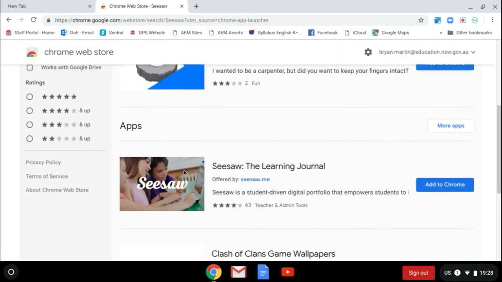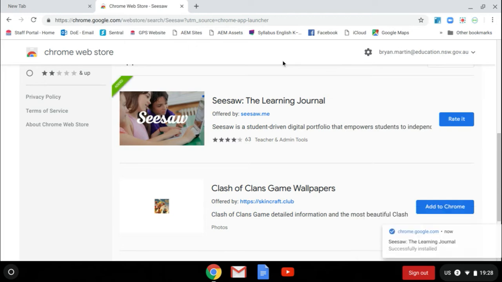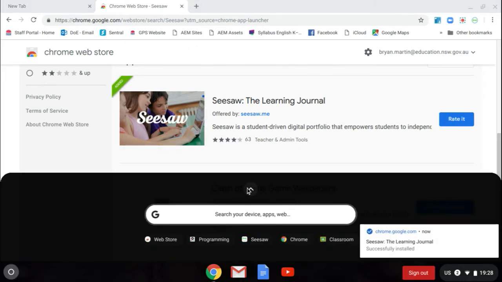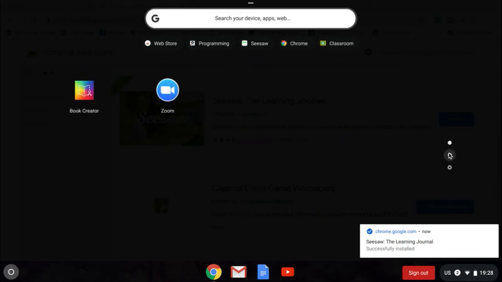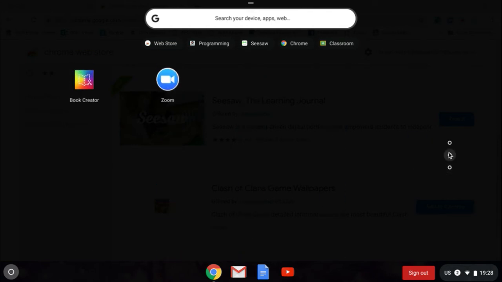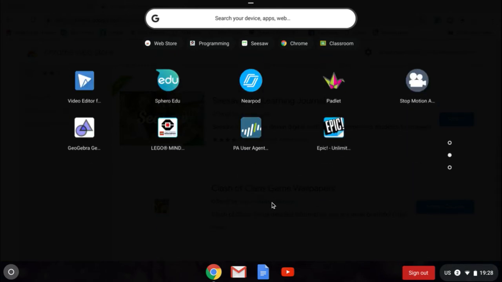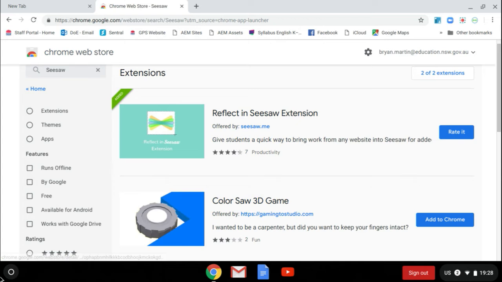If I scroll down into the app section, there is also an app for it. So let's add that as well. Okay, and that is now there. So when I come down into my app area, I've got a few apps on here. I just have to come in until I can find, once it's loaded, where it's gone to. It will show up in here eventually once it fully loads in. So the app is the app here, and it's getting ready to load.